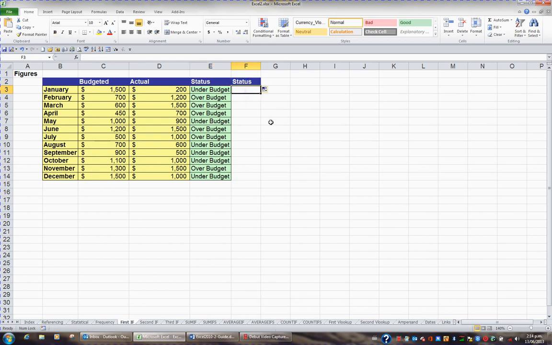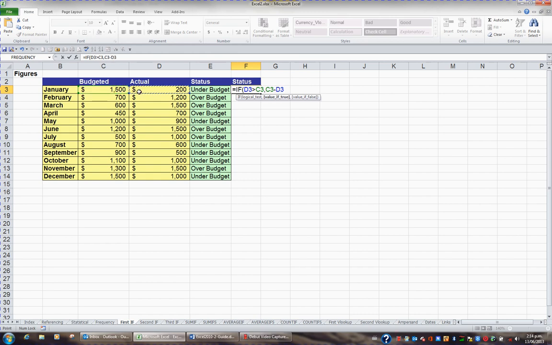In the cell F3, enter the following IF function: equals IF, open bracket. Do the same test. If D3 is greater than C3, comma. If that's true, I actually want to see by how much I've blown the budget. So I want to put a formula in at this point, and the formula is C3 minus D3.